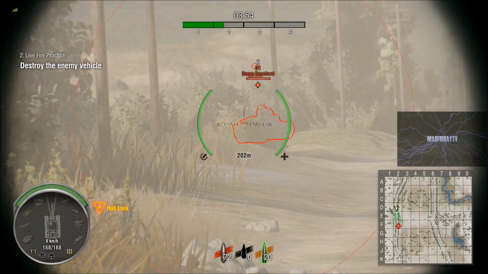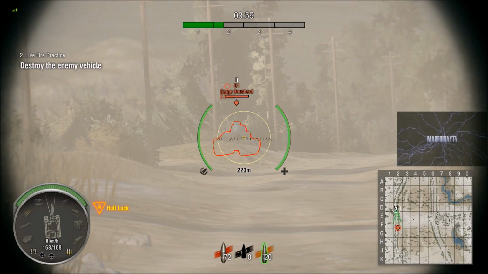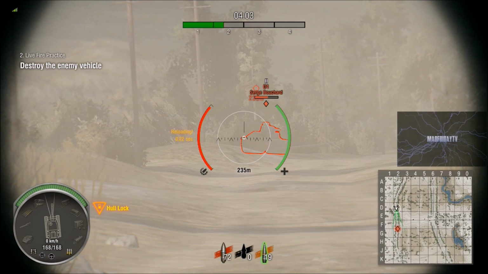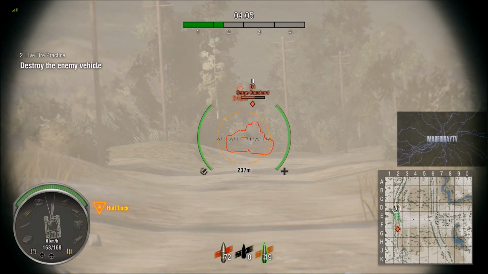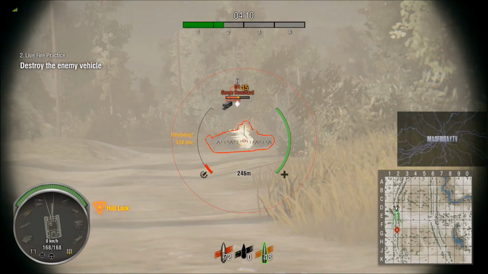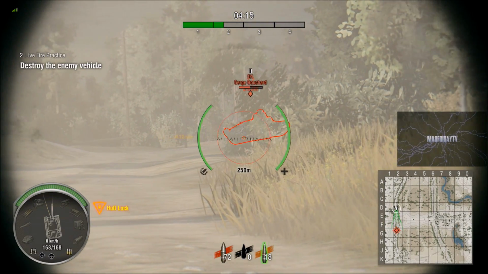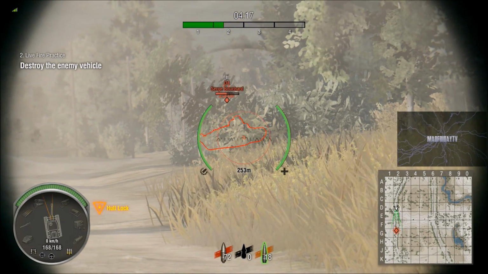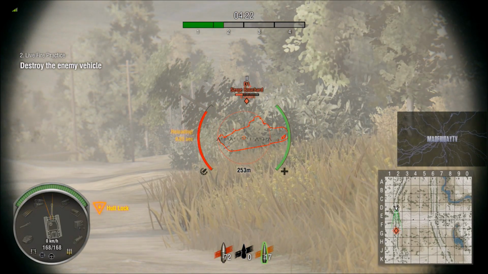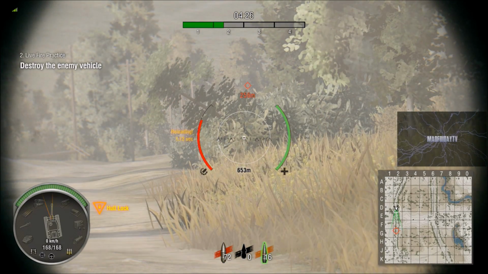I lock on with RB. Penetration indicator was yellow there, meaning there's not much chance of penetrating. Fire. I hit him. Do a critical damage to his engine. However, I don't do full damage with my high explosive shell because his armor's too thick. I'm going to fire again with a high explosive shell, and we only do 15 damage. If you do not penetrate with a high explosive shell, the amount of damage you do is negated by the armor of the enemy tank. In this situation, armor piercing would have been the better choice.